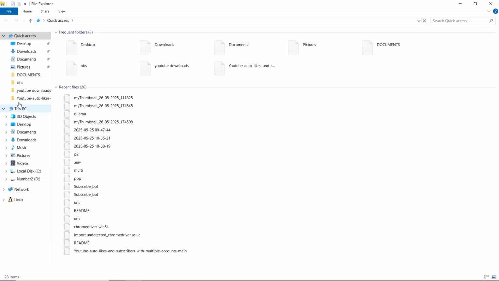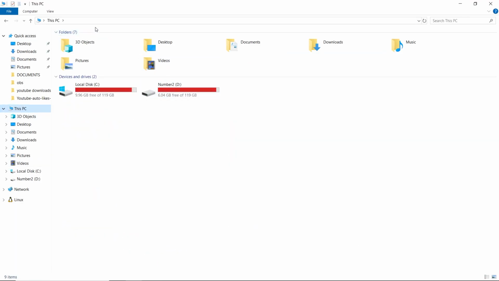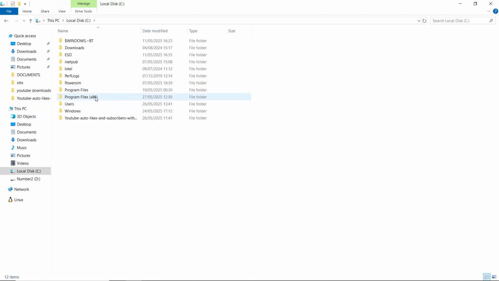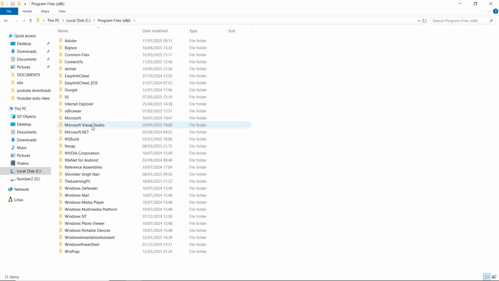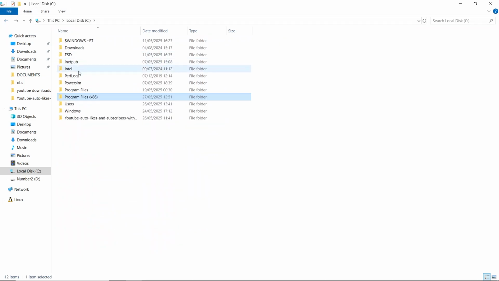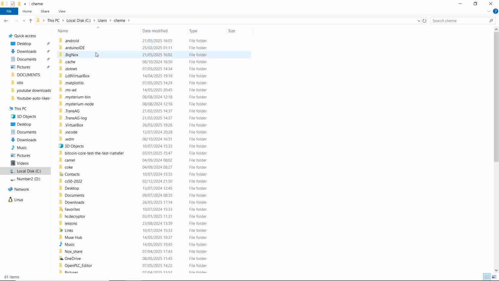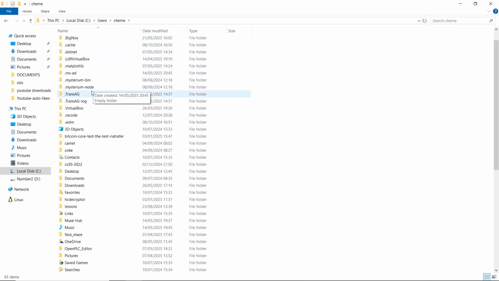Okay, let's dive in. Your first stop should be your C drive. Open it up, and then navigate to the Program Files (x86) folder. Take a good look for any folders named after the app you just uninstalled. If you find one, go ahead and delete it. Don't stop there. Repeat the same process in the regular Program Files folder. Some applications like to scatter their files, so you might find remnants in both locations.